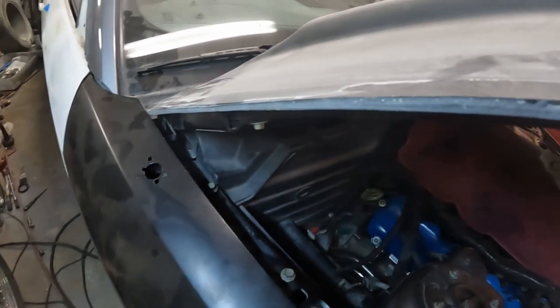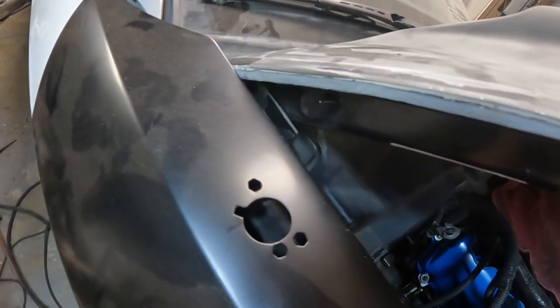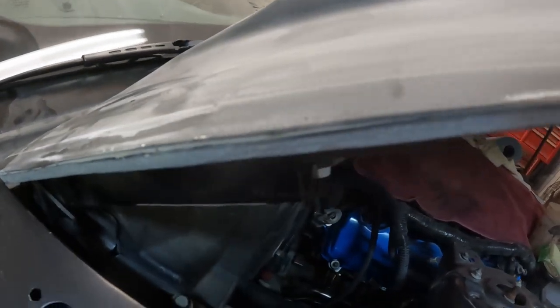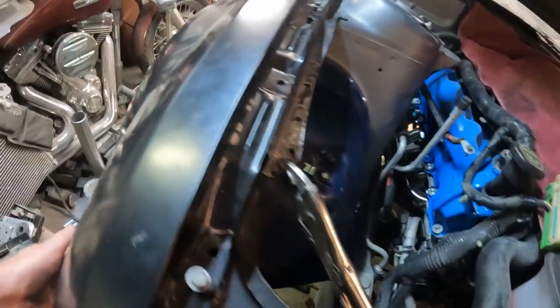I'm not happy with this hood, so the hood's going to definitely need some adjustment. I've already cut it once. I'm probably going to have to trim it a little bit more just to get a good gap. But that's what happens when you get an aftermarket fiberglass hood that's not that great a quality. But everything else seems to bolt up good.